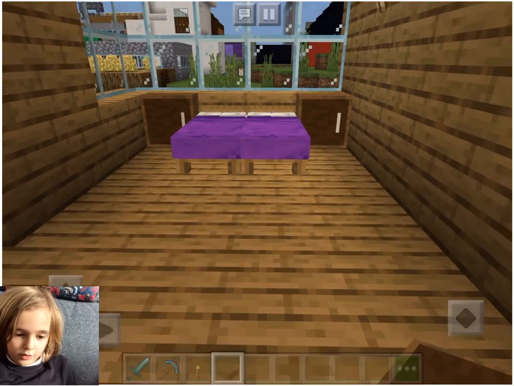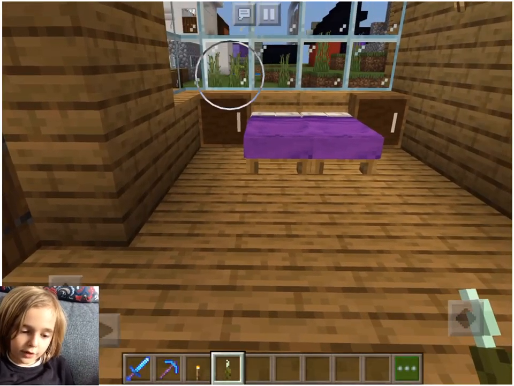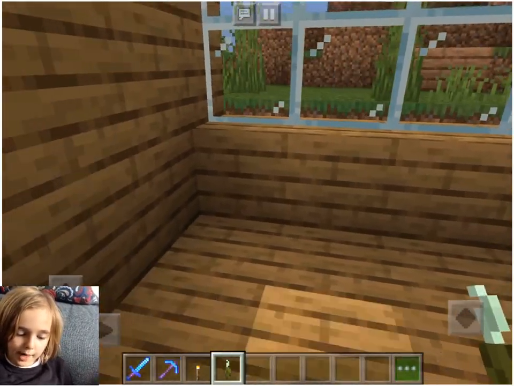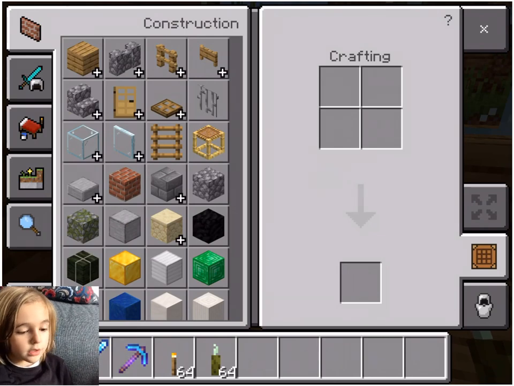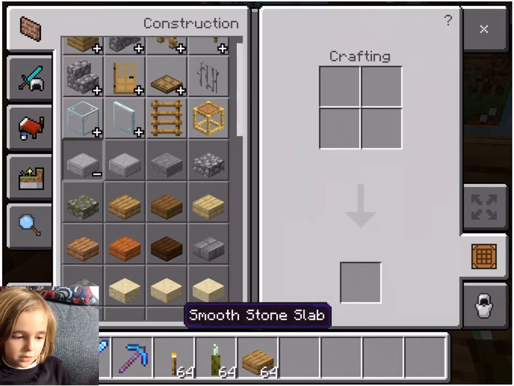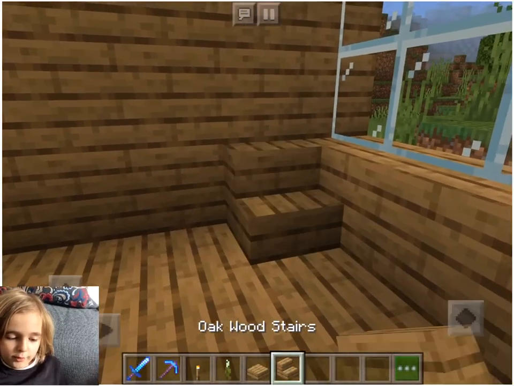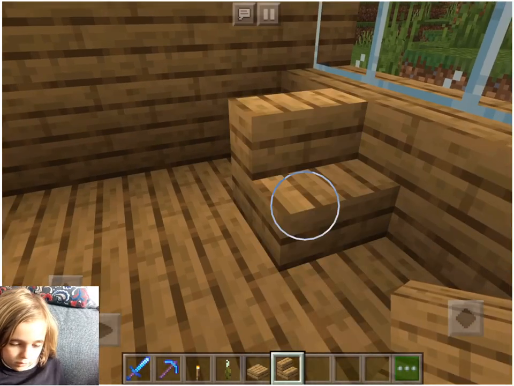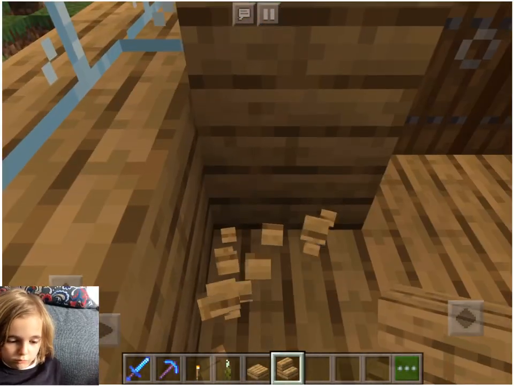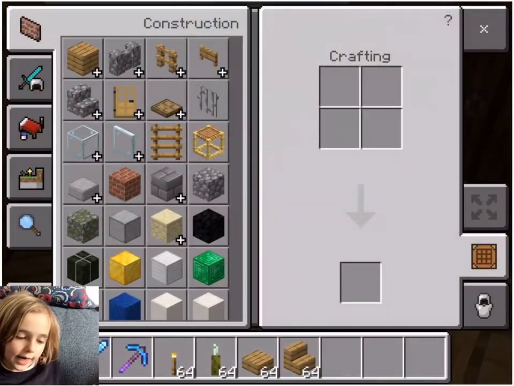Okay, so there's my thingy. And, of course, we got to get sea pickles. You can't forget the sea pickle. No, you always gotta have the sea pickle. And we're gonna build a little desk here. So for the desk, you need oak wood slabs and oak wood stairs. And you just put, yes. Oh, no! Oh, come on. Yes, and then put these two. And it's a little table.